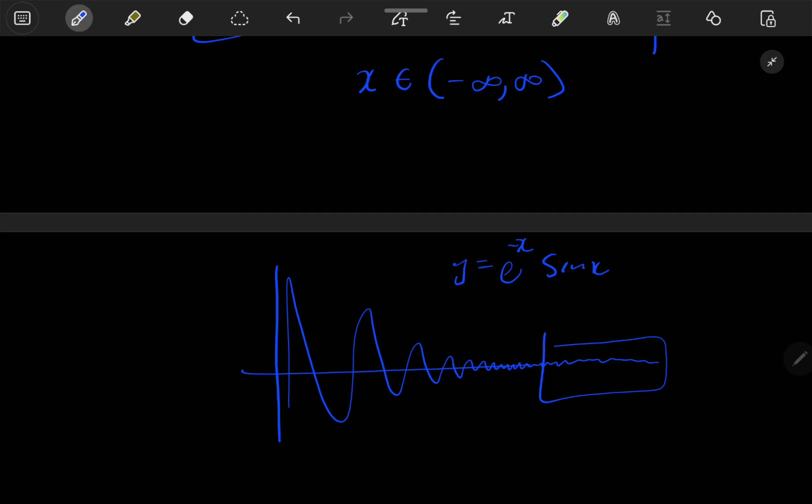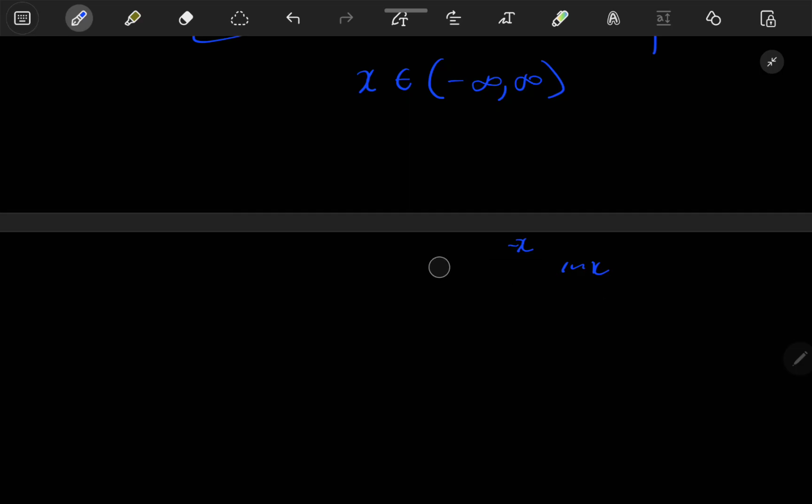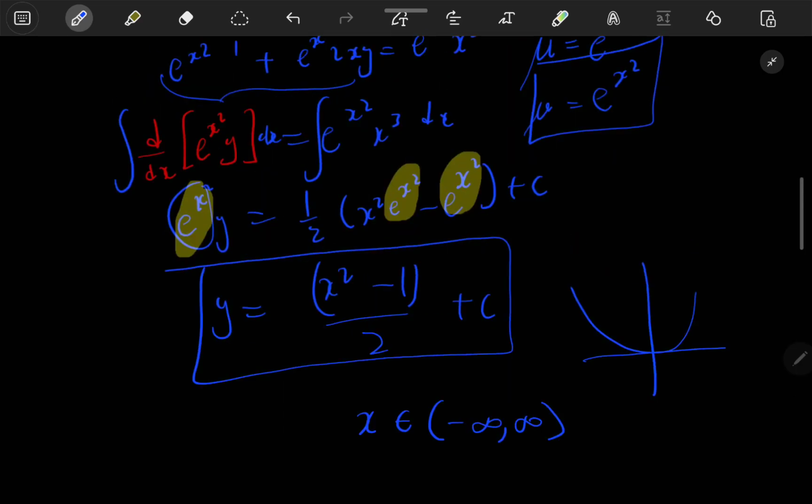If we are studying differential equations, they also call this a damping spring type thing, because as time goes on, if this is a pendulum, it's swinging and then it's dying out. So that's what is happening here. When we talk about transient time, we're interested in the behavior of the particle or the fluid after a very long time.